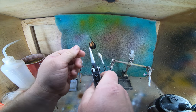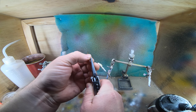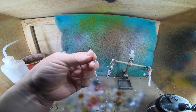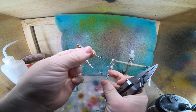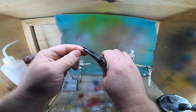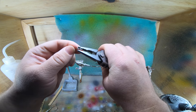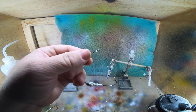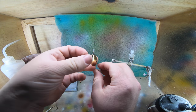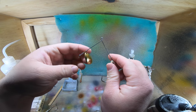grab it by that first loop and then just kind of push down on the wire with my left hand while pushing over with my pliers and just get it to loop just like that. So you can see it looped over on itself like that. And then you just take those pliers and you just cinch them. And now you've got a really nice small loop. And it's still going to be weedless because this front blade's still going to protect it.